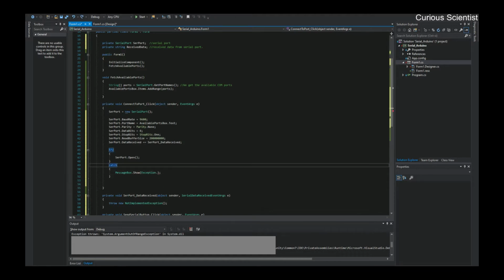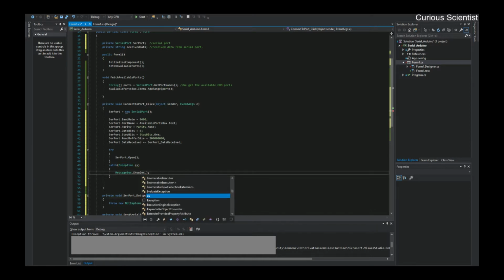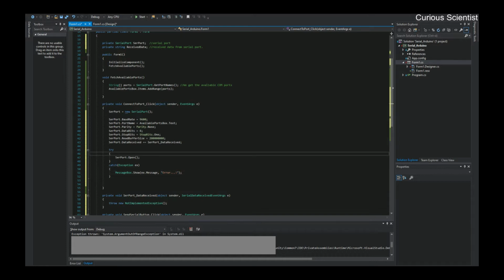Well, actually we can put it here. So exception, and call it ex, and then the ex dot message is that we have an error. That's all.